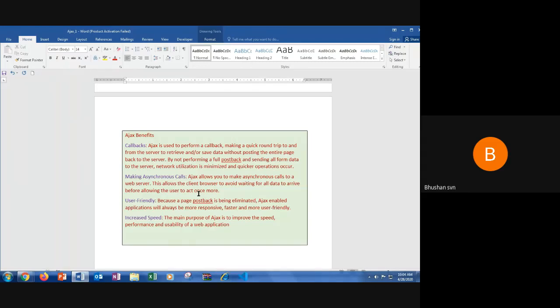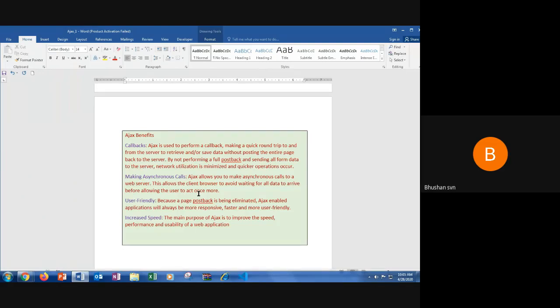See, this is just like your multi-threading concept where you have n number of threads doing it, where one thread is not depending on the other thread. Say for example, there is an activity 1, an activity 2, and an activity 3. I can execute all the three activities simultaneously, provided there is no dependency between these activities. That means the output of activity 1 need not be an input to activity 2. The output of activity 2 need not be an input to activity 3. When all the activities are independent, all these three activities can be executed parallelly. So that is what I mean to say by making asynchronous calls.